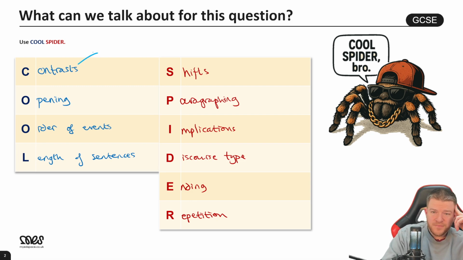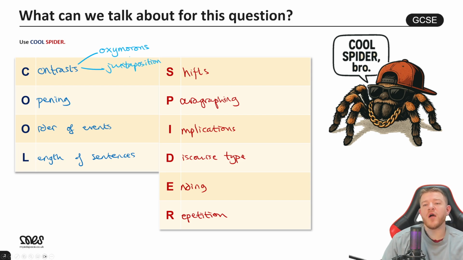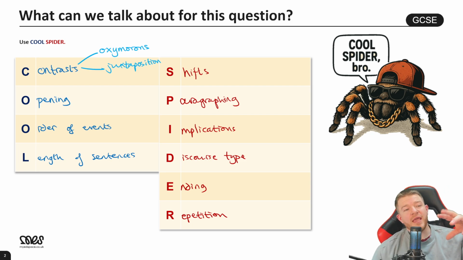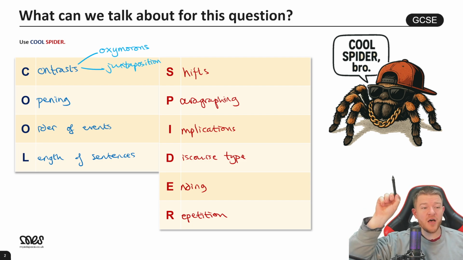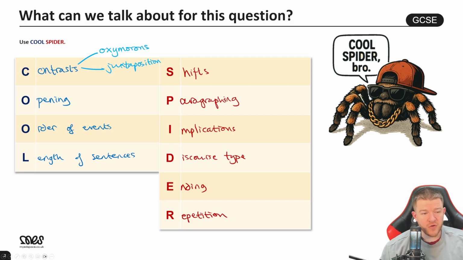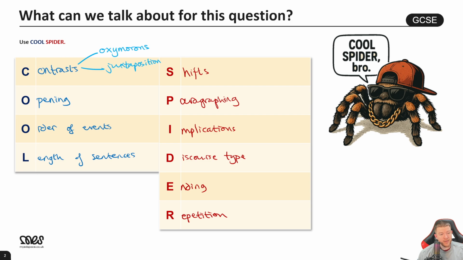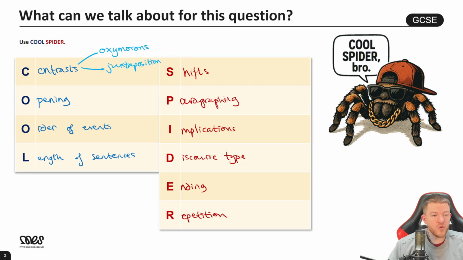So contrasts are, at the word level, if we have words next to each other that conflict with one another, they are oxymorons. We have juxtaposition, which is anything on a grander scale. And the purpose of contrast and why we look out for contrasts is contrast serves to increase the selfness of anything. So for example, if you have a very large spider, okay, and you put it next to a really small man, it makes not only the spider seem much larger than it was already, but it makes the man seem even smaller than he was already.